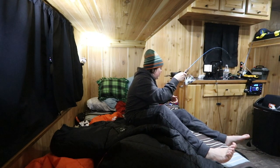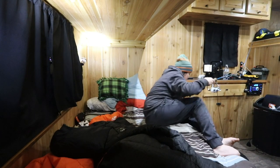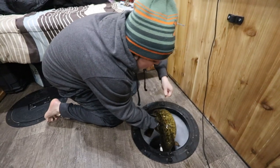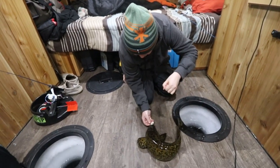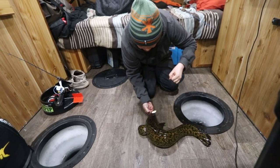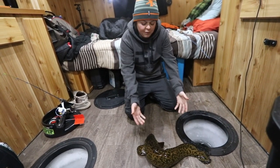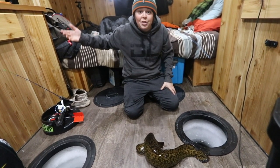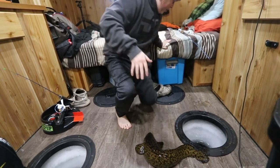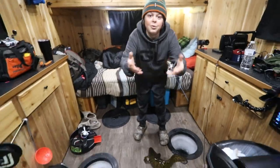You know what, guys? I haven't even told you the species we are fishing for yet. Look at that! Oh my god, that is a beautiful little burbot. Okay, guys, so as you can see, we are not ready at all for this fish to get awesome pictures with it. I mean, I was just laying in bed watching Netflix. So I'm going to put on the Crocs really quick and we're going to go throw this thing in the live well and get ready to get an awesome picture.